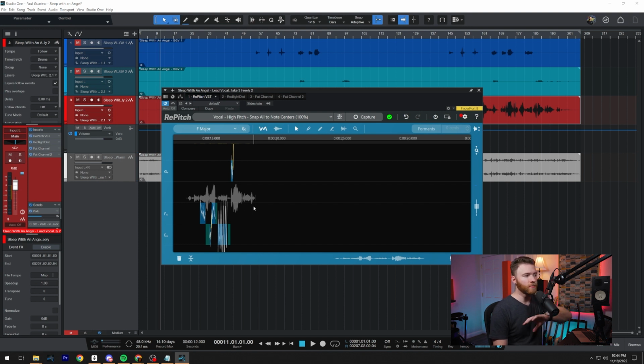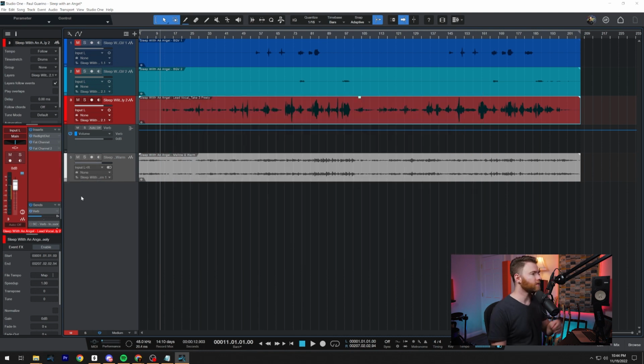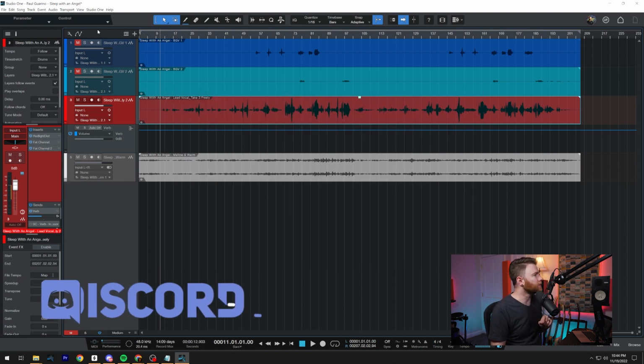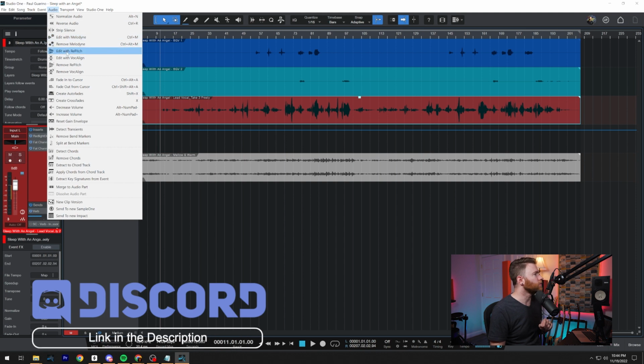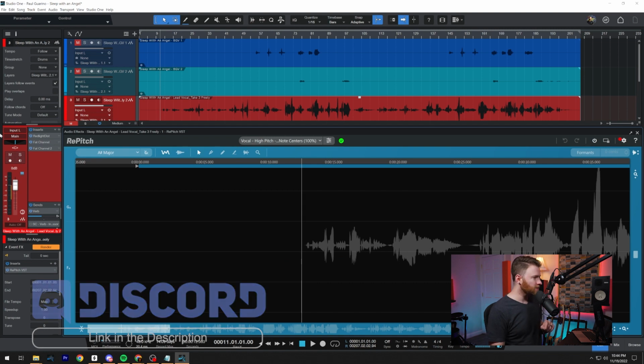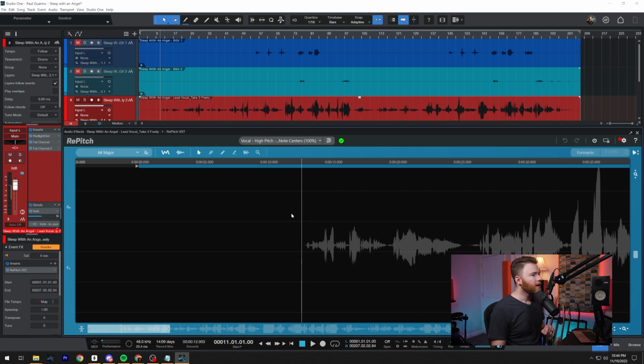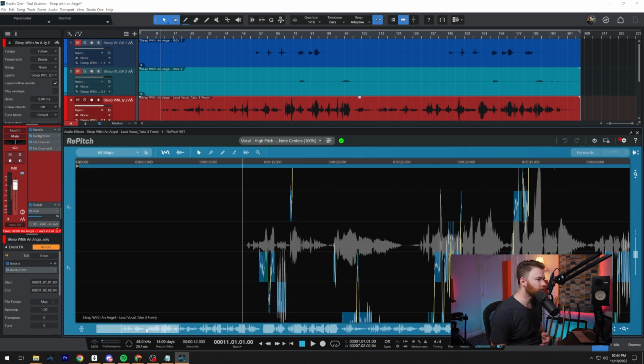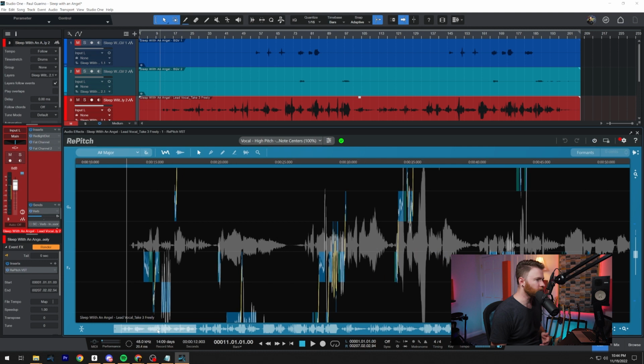Then after it's captured, it will analyze and you're good to go. I only did a short bit here for this demo. But now let's show you the ARA integration. I'm going to remove this plugin because we don't need it. Okay, I have my event selected. I'm going to go up to the audio menu and I'm going to go with Edit with RePitch. This will turn it into an event effect, and you can see that on the inspector down here, and there's no capturing needed. Because we're using ARA, it's able to analyze the entire performance nearly instantaneously and give us everything we need so that we can start adjusting our vocals.